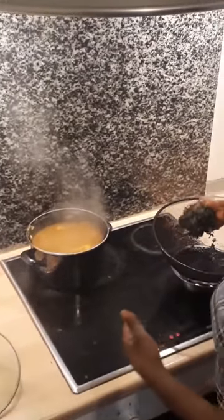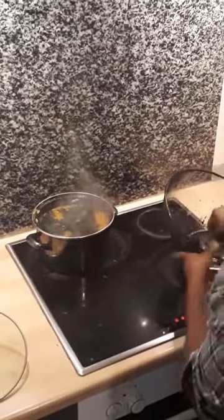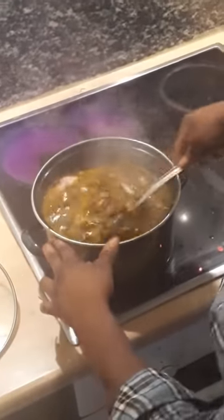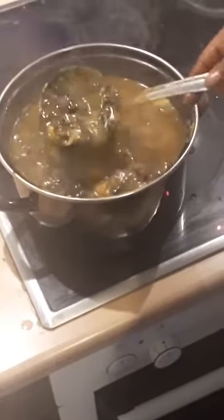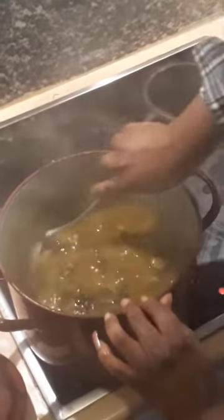We'll add in our bitter leaves — that's why it's called bitter leaf soup. And we add in our fresh fish when our soup is boiling hot. Oh, are you feeling this? Our delicious bitter leaf soup! It's very thick, and that's why I recommended that cocoyam for you guys — it gives it that African taste that you want. Now let's cover for five minutes. Our soup is ready, my people! Now I'll turn off my cooker and stir for us to taste.